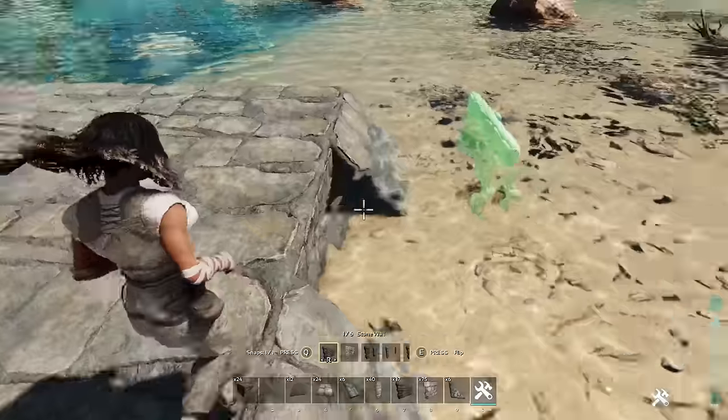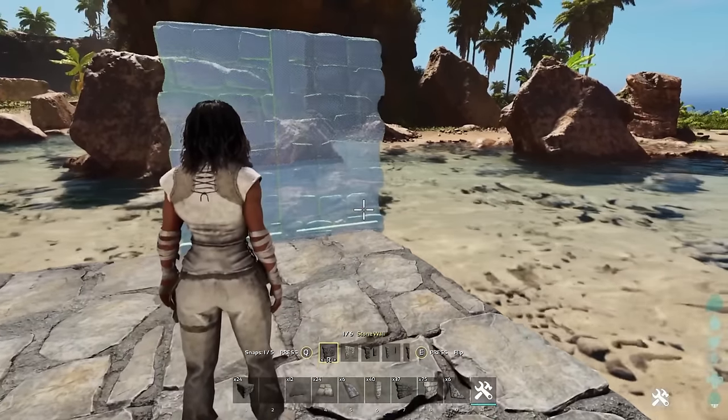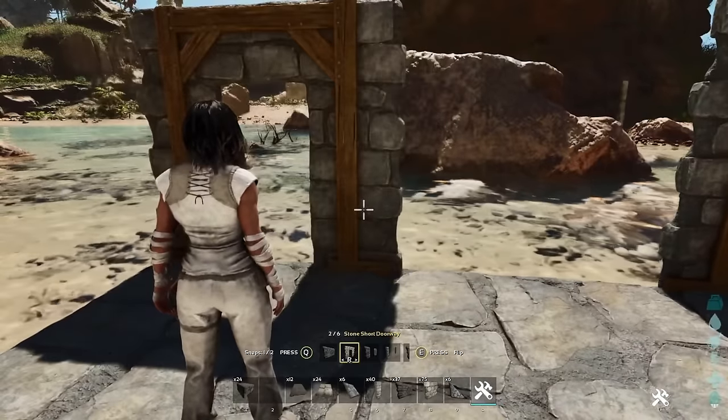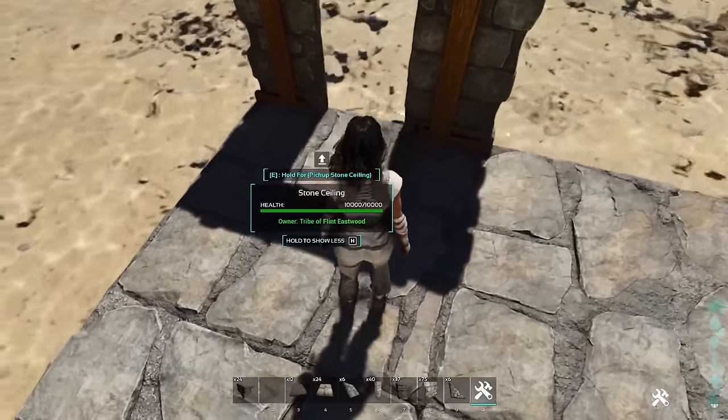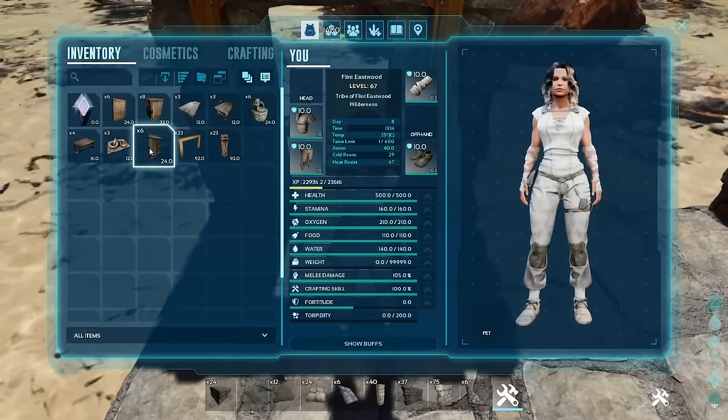Here we go. We're going to put up some stone door frames. And you can do double doors, or you don't even have to do a door at all. You don't have to put a door in here, but I'm going to put a door.